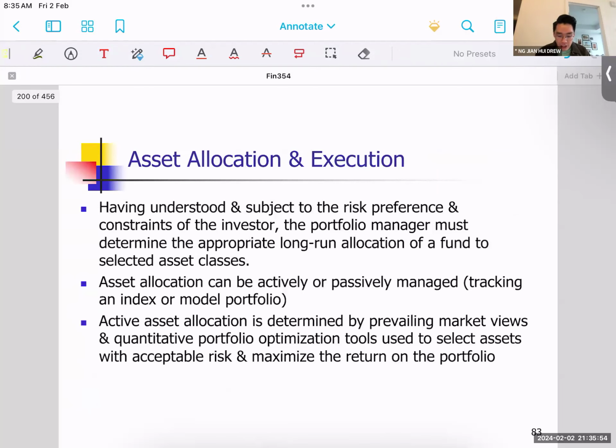So asset allocation execution, you need to know how you allocate assets, and usually certain kinds of assets can be a bit tough to buy, right? Things like REITs are not so easy to buy. Even bonds in Singapore can be a bit tough to buy. It's not impossible. You can buy bonds in Singapore, but it's not so common, as in it's not available on all platforms. So you need to be careful, as a portfolio manager, to know where to get certain assets for your client.